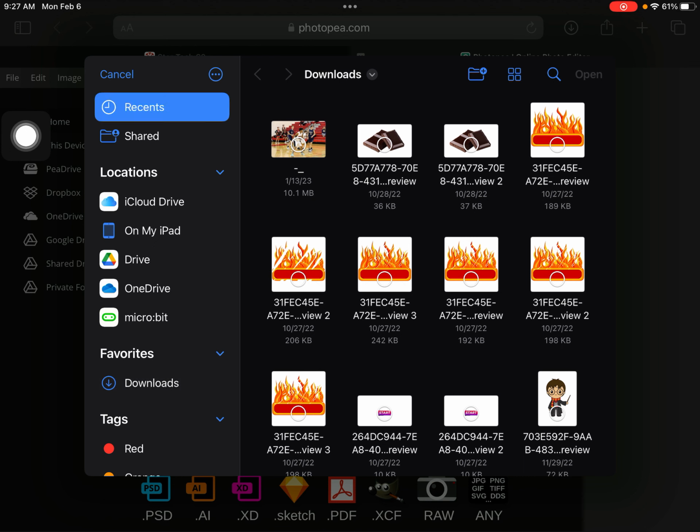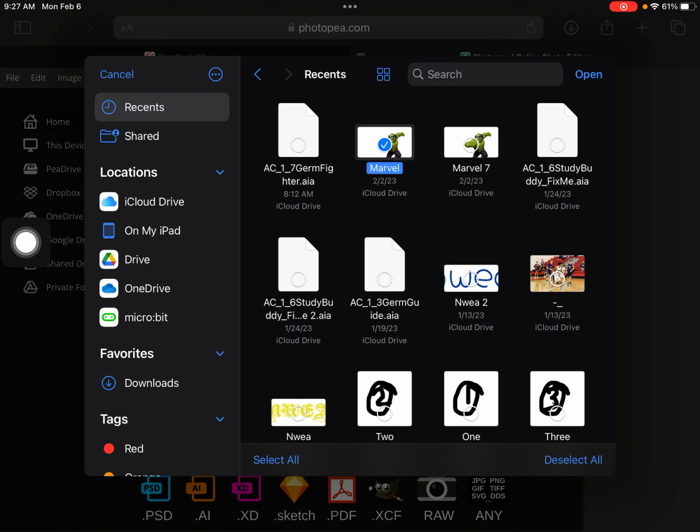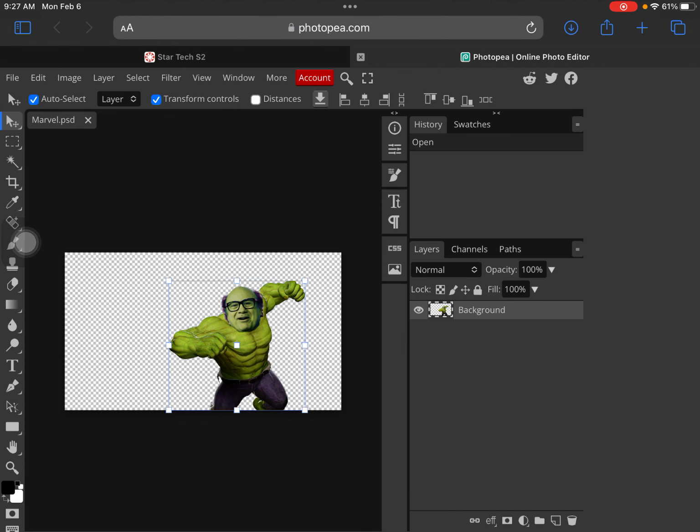I'm going to go to my recents, and here's my marble. So I'm going to pick that one and say open. And it brings it in. So I've got my Danny and my Hulk. You guys probably haven't merged your layers yet, so I'm guessing over here you probably have a Hulk and then you have a Danny head that aren't combined. So I'm gonna make a fake one real quick.